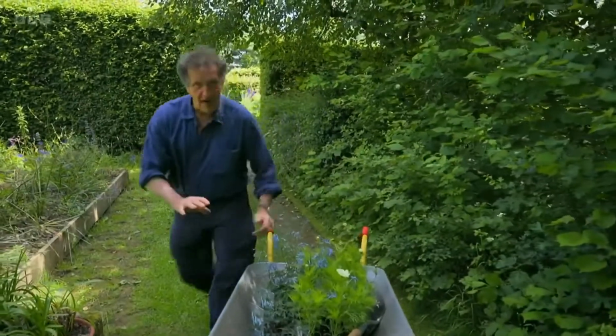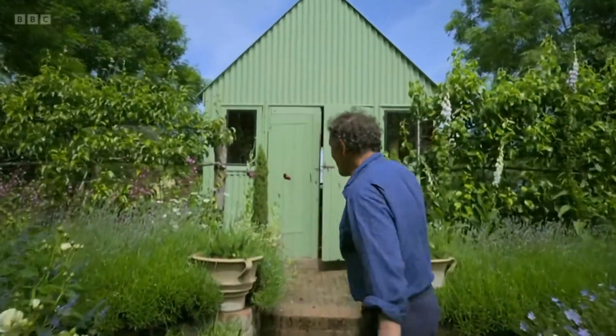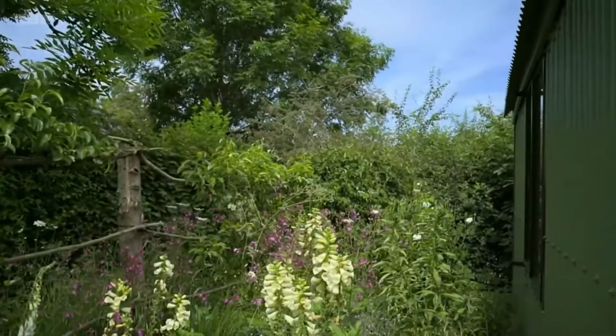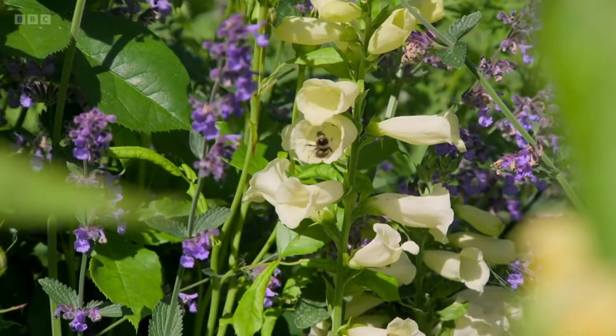Now, this is the mound, and it's evolved over the last few years, but it's almost there. I'm almost happy with it. At the top, we've now got the summer house and 2 new beds. There's a west-facing one, which we planted last year, and an east-facing one. And this feels like a sunny, good place to be. On this level, the colour scheme is working well. The pale lemon yellows and the pale blues, exactly what I want.